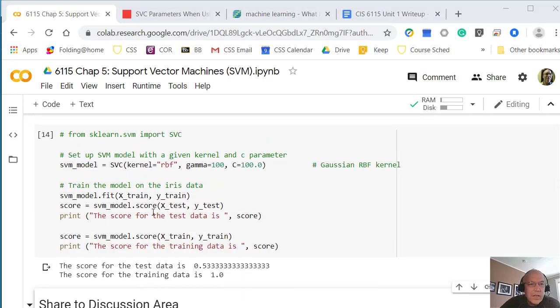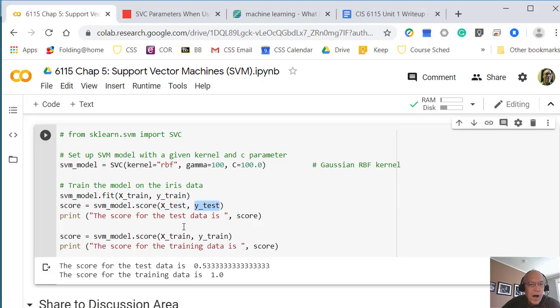Let me just put in a piece of code here. Normally we've been scoring this just with the test data. But I also copied these two lines and put them in here again, and then used our training data, just to show you what that is. And so again, here we're overfitting. We have really high gamma, really high C, and so for our training data, we're getting 100% correct. There are no outliers. Every squiggle line is in there.